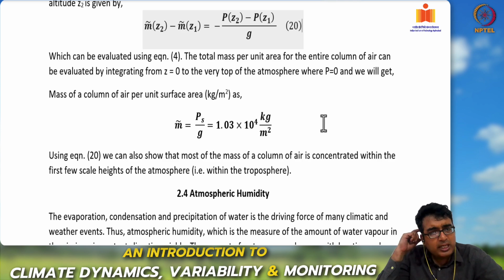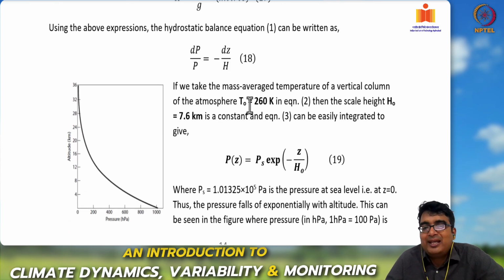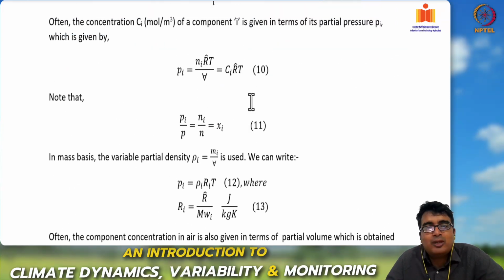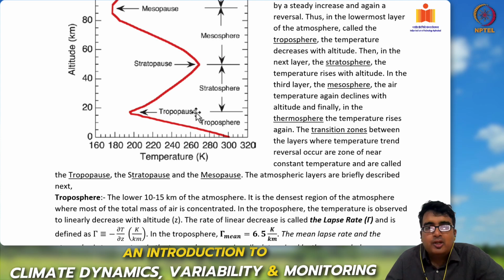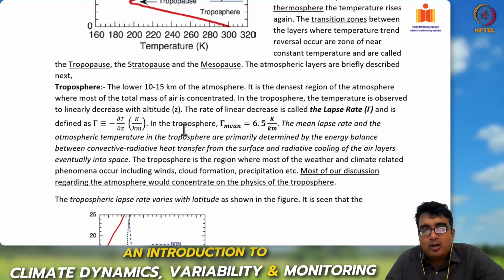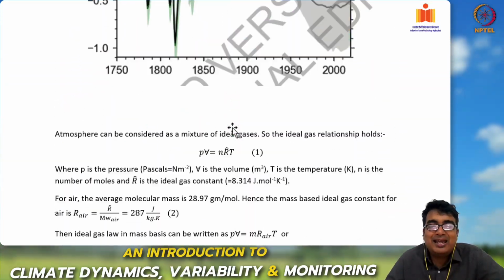Okay. So in these examples, what we used was an average value of H0 where we have taken an average T0 value. Okay. But we can do a little bit better than that. For example, when we were looking at the temperature variation with altitude, we saw a curve like this. Within the troposphere, we have a nearly linear decrease of temperature with height, and we saw that del T del Z is minus 6.5 kelvins per kilometer, which was called the lapse rate, or the mean lapse rate within the troposphere. Okay. So we can use this expression to evaluate a linear function of temperature and put that linear function within the scale height H expression.